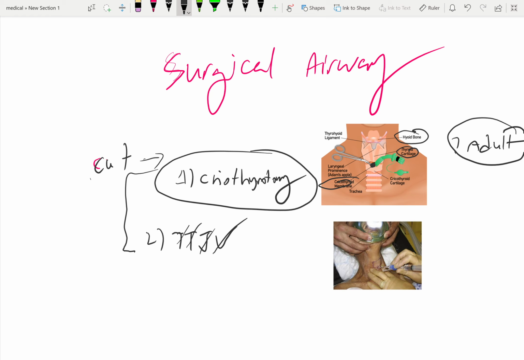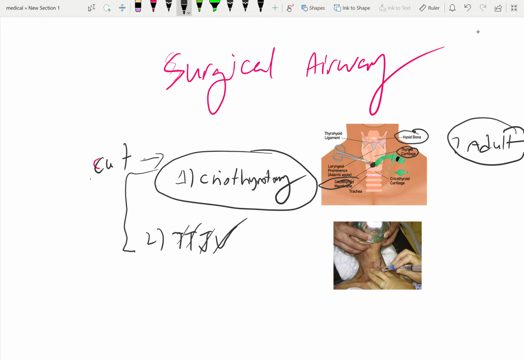That's the spot. You can also feel it if you cannot find it. The way you can think about it is feel the Adam's apple, that is the thyroid cartilage, and then go down a little until you hit the soft gap before the firm cricoid ring. That soft part is the cricothyroid membrane. You just make a small surgical incision and give the patient oxygenation.